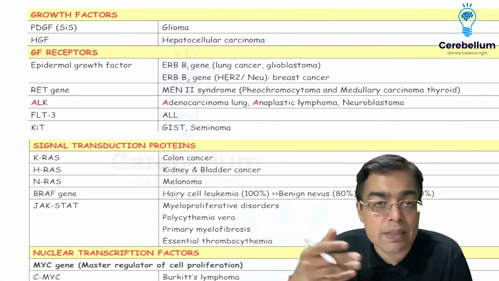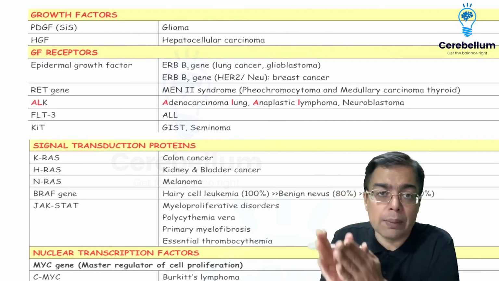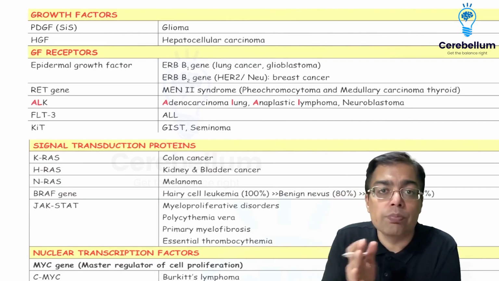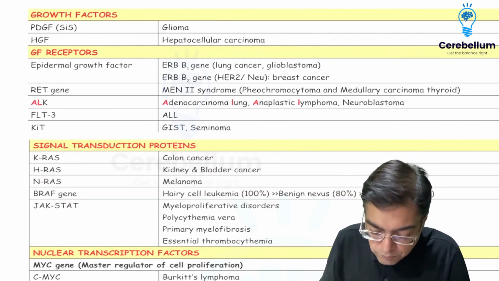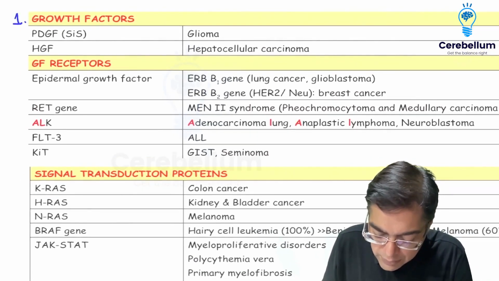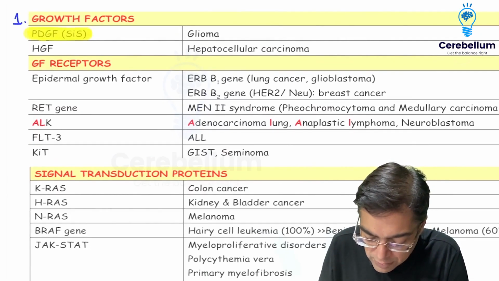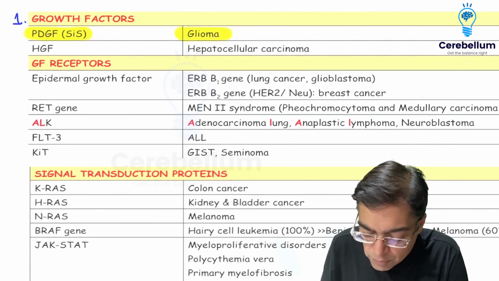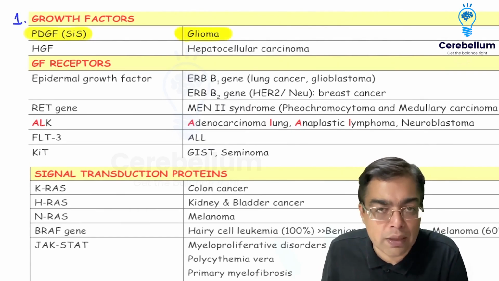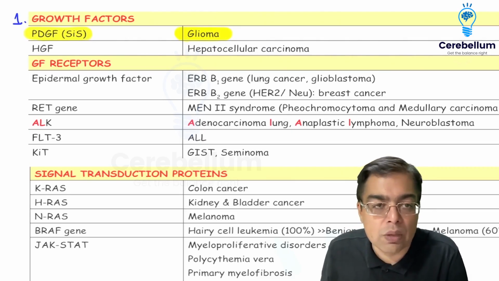The current trend of the exams is that they would give you extended matching questions, wherein you are given the names of genes on one side and the names of certain cancers on the other side, and you have to match them properly. Talking about the categories, the first category of genes is growth factors. That can include genes like PDGF, also given the name of the sis gene, associated with development of a tumor called a glioma. Of course, we have hepatocyte growth factor, which is responsible for the development of hepatocellular carcinoma.